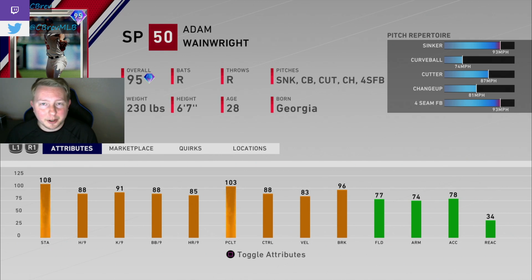I know you guys are worried about the low per nines. I think actually per nines matter less as we go on in the year, because how much do per nines matter when every single hitter in your opponent's lineup is, you know, 100 plus contact? So that's just my opinion. I think pitch mix rules all anyway.